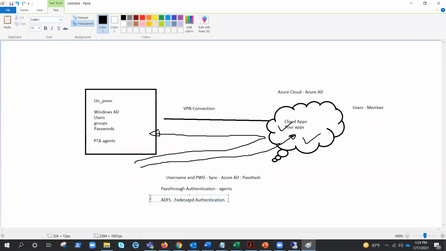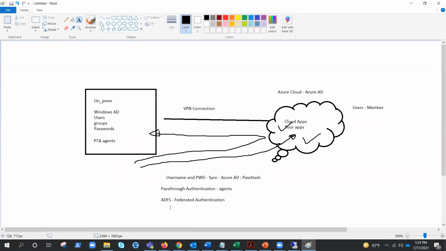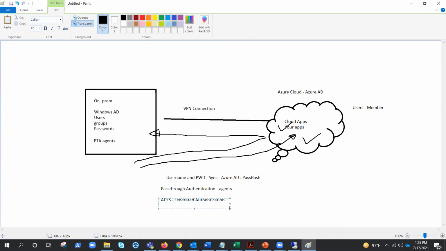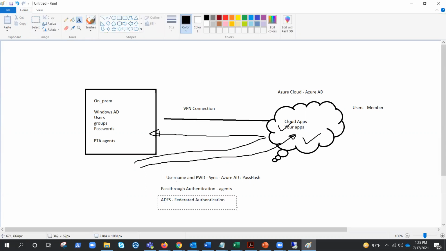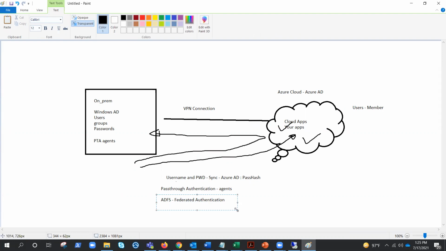But for this, you need to have a separate infrastructure, which is of course costly. So you need to do the trade-offs of what you want. There are a few things which can only be done through ADFS. So if you belong to one of those scenarios, then you don't have any choice. Okay, so these are the three authentication types that come in case of the hybrid identities.